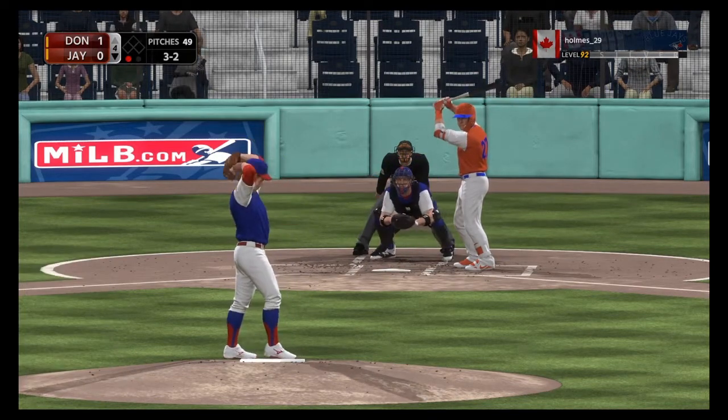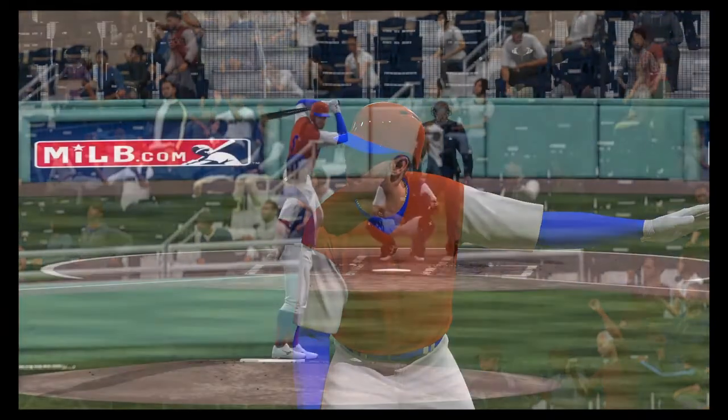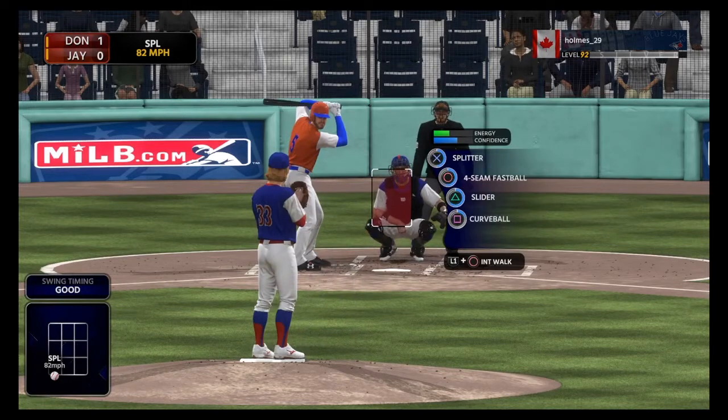All right, another pitch. Get him with this splitter. He loses him. Good take. Ball 4. Great take, man. So guess who just got picked off? Mike Trout.